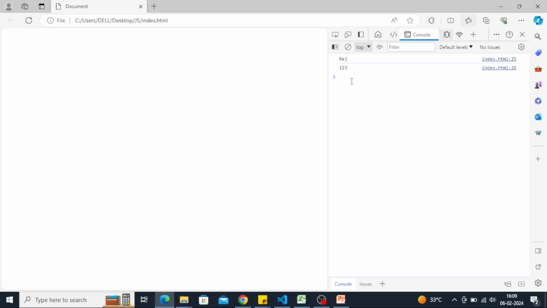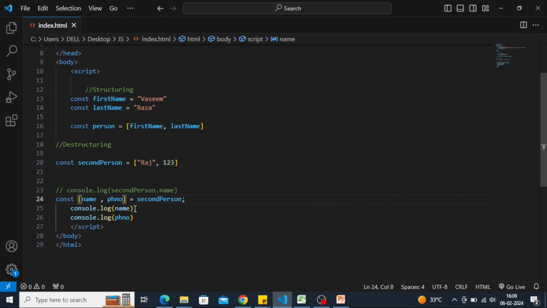So here we got the same result as when we destructured the object. Similarly, we can follow the same steps and extract the array elements and assign them to individual variables. So this was all about structuring and destructuring of arrays and objects in JavaScript.